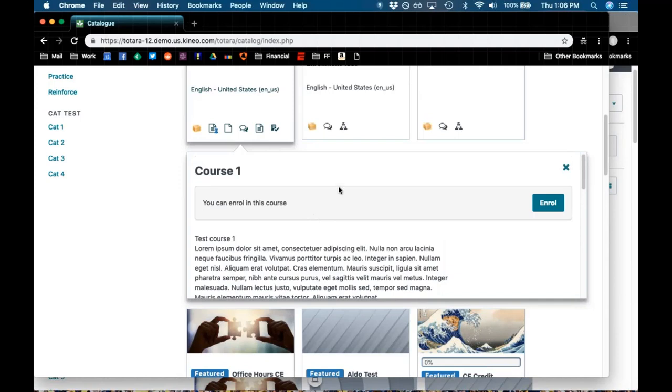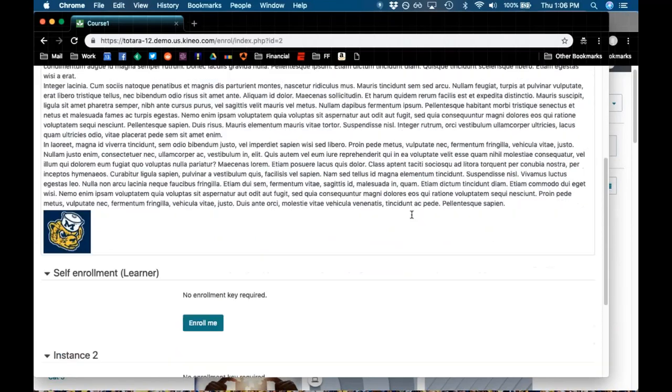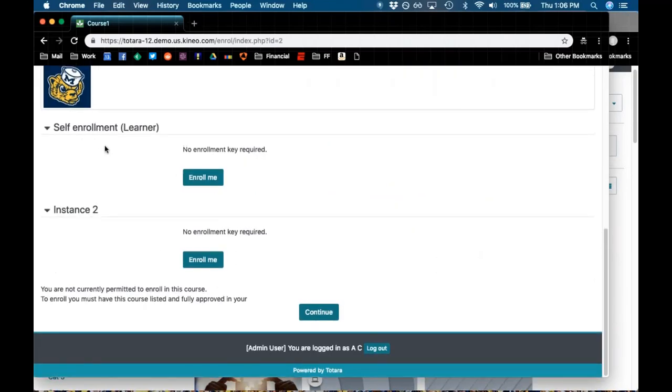One thing that is nice is, as a user, if I click enroll, if there are multiple ways for a user to get in a course, they are taken to the enrollment options page. And you'll see that if I have 2 self-enrollment instances, so for example, if there was one self-enrollment to put people in as a learner, that would be available. If there was a second self-enrollment plugin that allowed people maybe with an enrollment key to be enrolled as instructors, or if you do a lot of seminar activities, if there are people that are leading sessions. But essentially taken to the enrollment page, click enroll me, and you are then taken to your course.